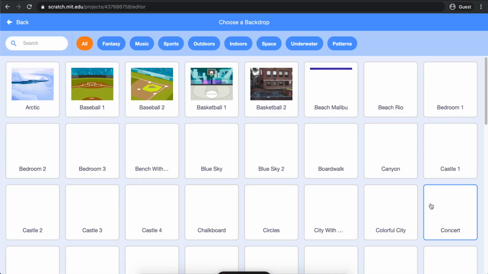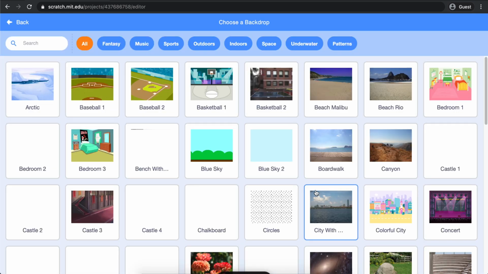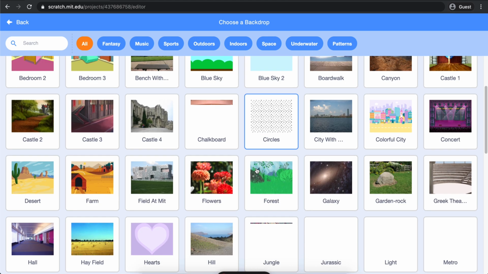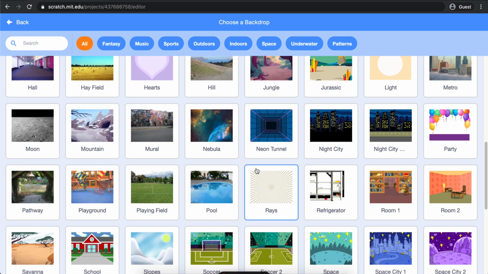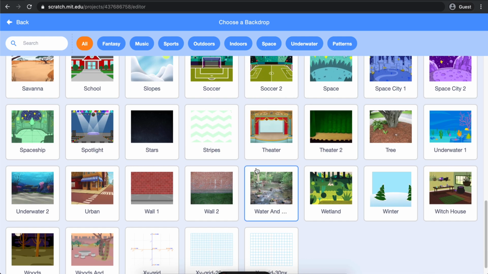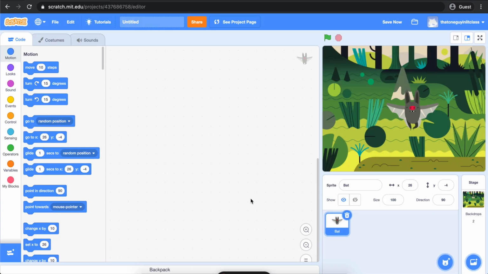When you click on it, you'll see the pre-built backdrops that Scratch has. Now I'll show you in just a second how to draw your own backdrops and your own sprites. But for now, just go ahead and pick one of the ones that Scratch has pre-built in. So I'm going to pick this wetland right here. And you see my bat, I can move him around by clicking on him, and I can position him wherever I want in this wetland.